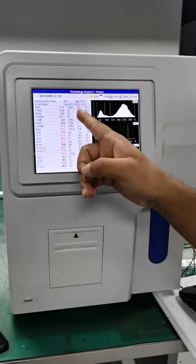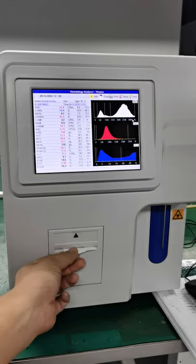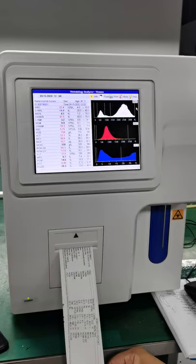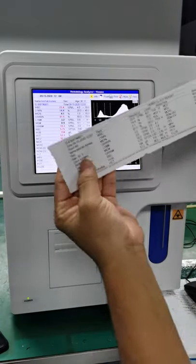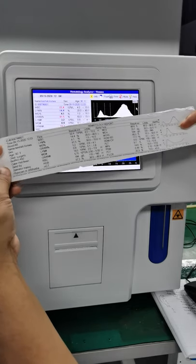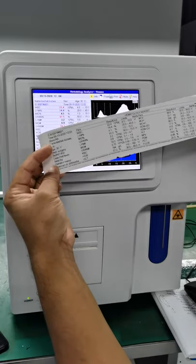WBC is quite high, 22.4 times 10 to the power 9 cells per liter, right? Lymphocytes is also very high. So you can see this result, okay? So let's print this result now. So you just press the print button. And you can see the printed result of this patient. Three graphs and many, many parameters. Okay? And you have all this information which we input.